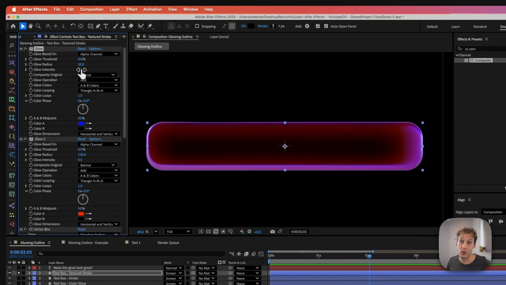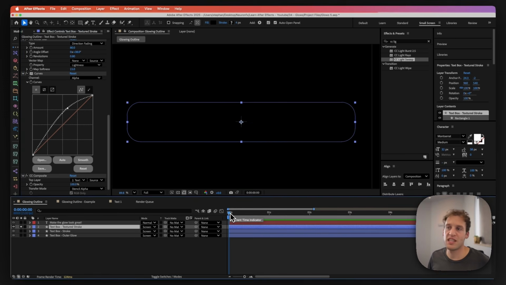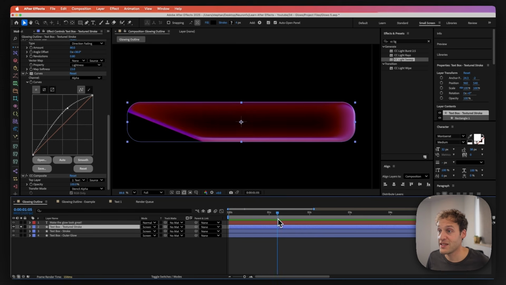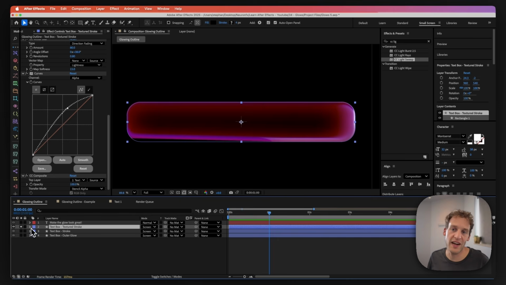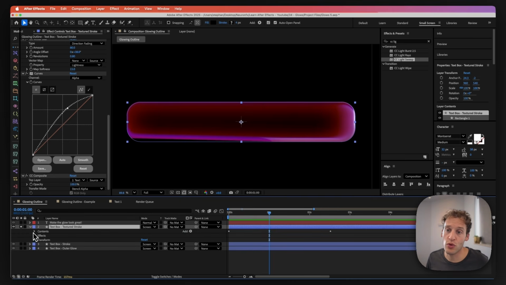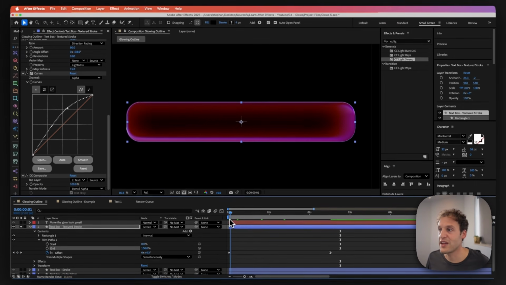Maybe it's a little bit too bright, so I'm going to go over the glow right over here, and I'm going to reduce the glow intensity of the first one to around 0.8, like that. Now, before we continue, I'm very quickly going to show you how to fix this small thing in here. We can see if we scroll over this right over here, we can see that this is having this weird animation in there, and that's because of the trim paths effect that we had done earlier. So we're going to open this up, we're going to go to contents, go to trim paths, and we are going to toggle off the end of this. So just toggle off this stopwatch, make sure that you are behind the last keyframe in here and remove that stopwatch. And now we have removed that strange animation.